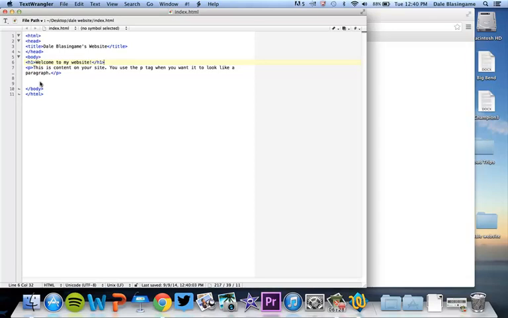Every time you make a change, go ahead and save and check it in the browser so you can check your work as you go along. That way you don't do a lot of work and then have an error somewhere along the way and you're stuck trying to go through all 20 things that you just did. Save frequently, check frequently, and you can get going working on your content from this point.